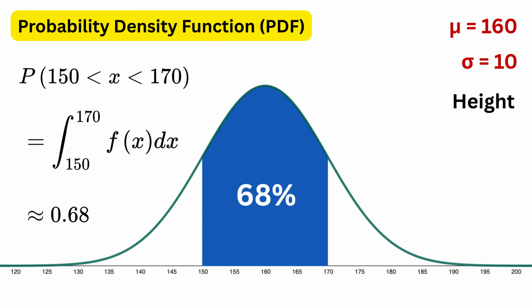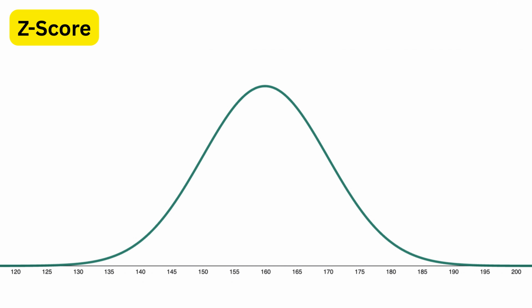Hey, if you look closely, this range is just 1 sigma, and as per the empirical rule we have discussed, the area, or probability, is about 68%. That means roughly 68% of people fall within that band around the mean. By the way, you don't have to worry much. Such integrations are generally handled by software, and you just have to enter the range values, the mean and standard deviation. Next, we will talk about something known as z-score.